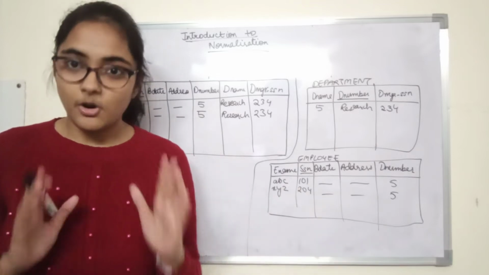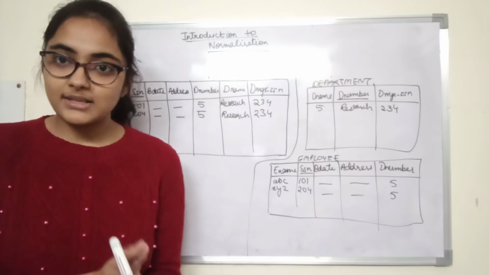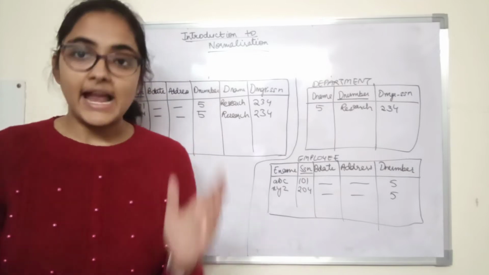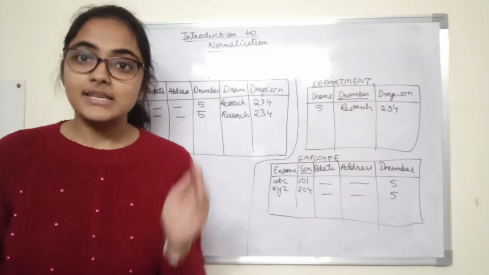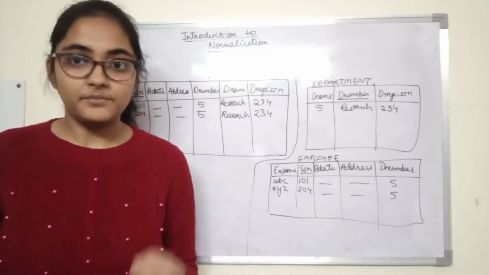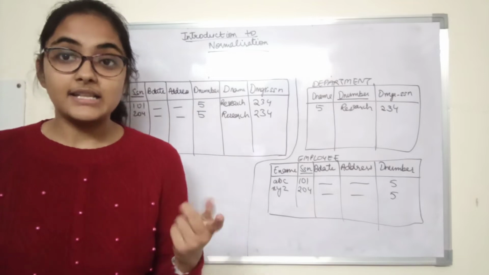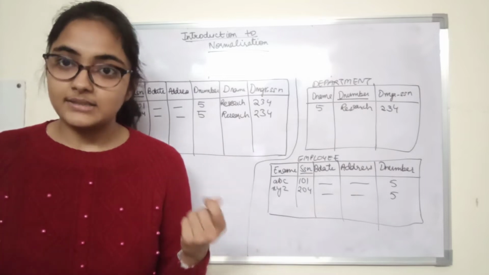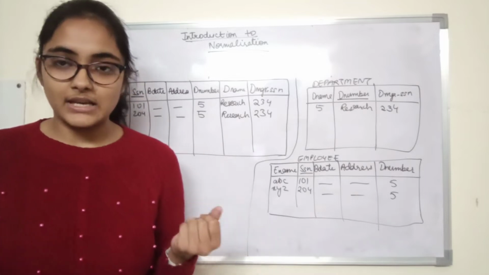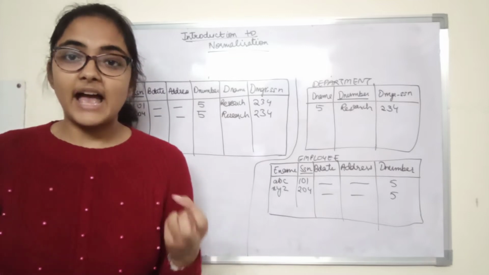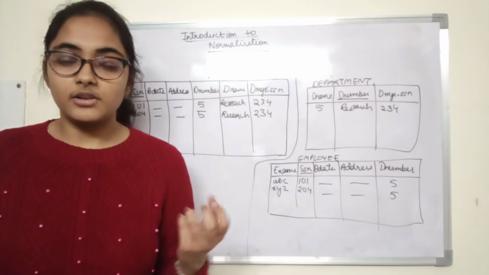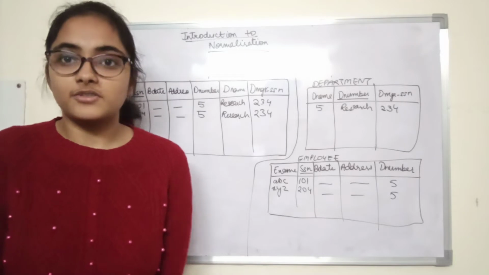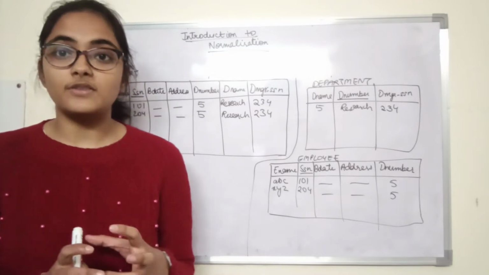For that we need normalization, right? So normalization analyzes the relation schema to meet certain requirements, right? And in case the relation schema doesn't meet certain requirements, then we decompose the relation schema in order to meet those requirements. So that is normalization, right? It is used to measure the quality or appropriateness of the relation schema, to analyze the relation schemas. And also we have certain requirements to meet so that relation schemas are considered good enough, right? So the tool that will be used in the process of normalization is functional dependency, the concept of functional dependency.